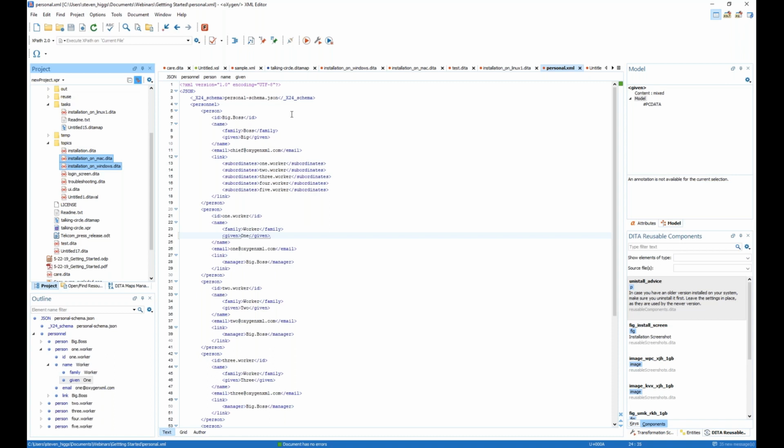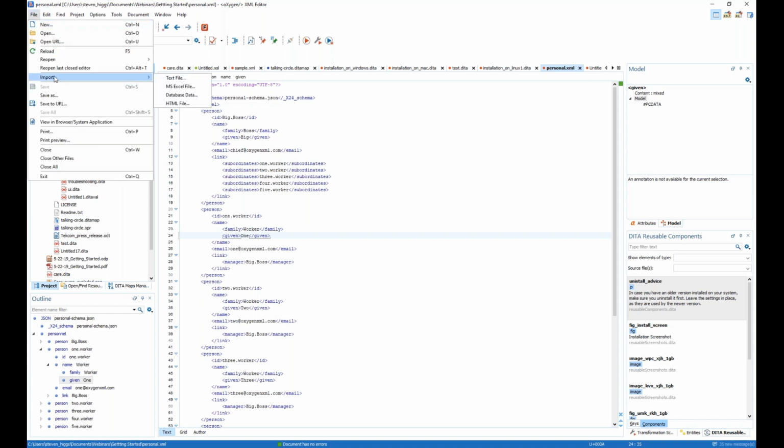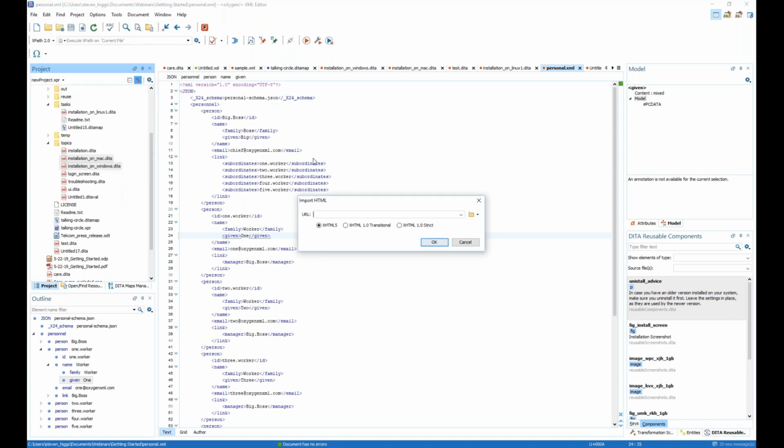Maybe they're coming from a non-XML format wanting to convert it to XML. So there's various ways to do this. One way would be to use an import action. You can import text files, Excel files, database data, or HTML files, and it'll convert it to an XML format. So for example, if I'm importing an HTML file, I'll convert it to XHTML.